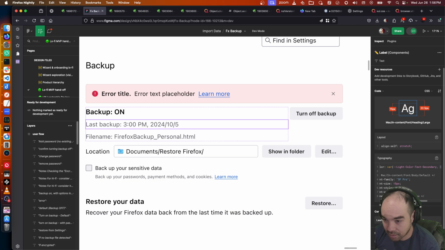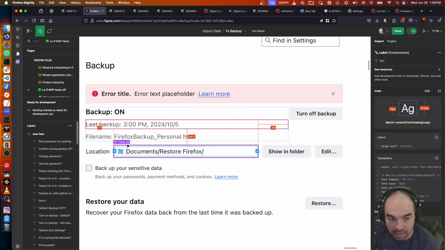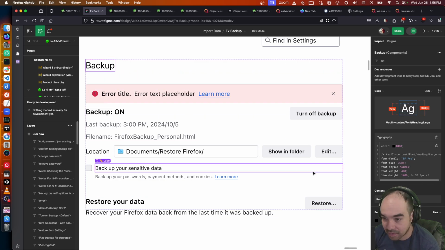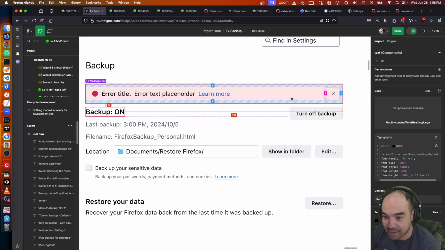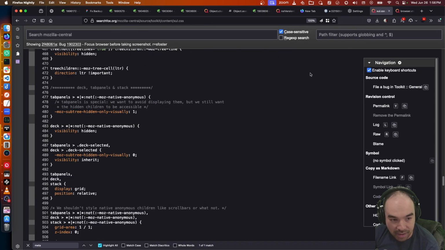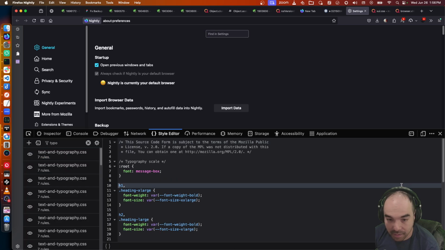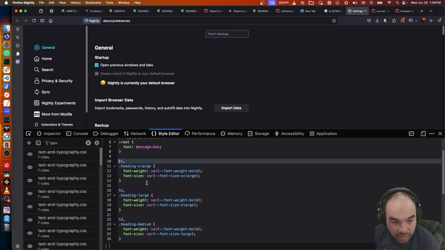So these are actually in content font body default, but the size is different. That looks like maybe there's been a mistake there. Oh, it's heading default. Heading default. Heading large, heading default. Does such a thing exist? Typography. Heading large, heading extra large, heading large. So maybe H2.